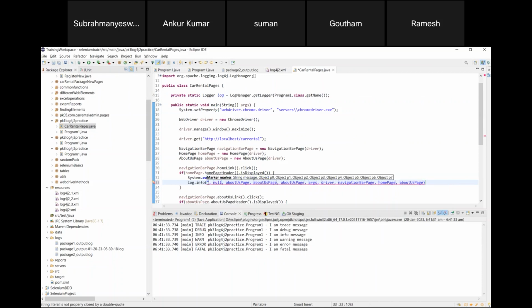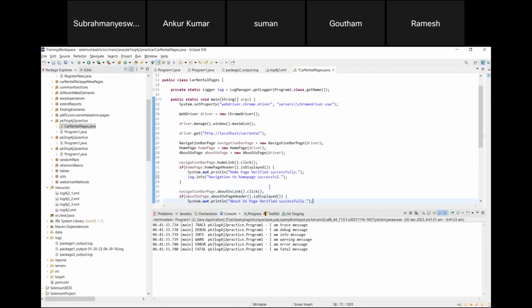What is this one? This is a home page header, right? So in the car rental pages, what exactly are we verifying? We are going into navigation to home page successful.